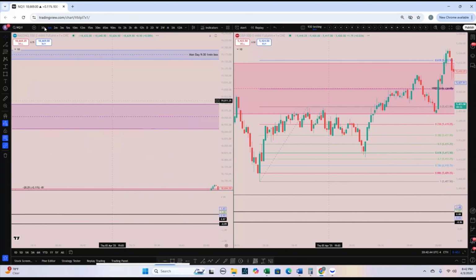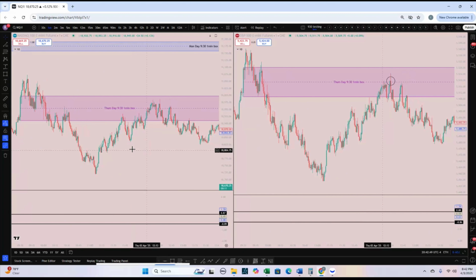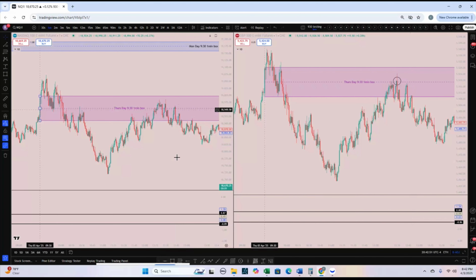It's on a 1 minute, right? Do it on a 1 minute. That's the first candle of the day on a 1 minute, and then you mark out that zone, just like the 805 candle. So it's kind of like your 5K to a certain degree, right? But the 930, right?